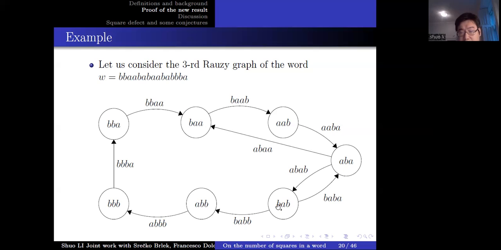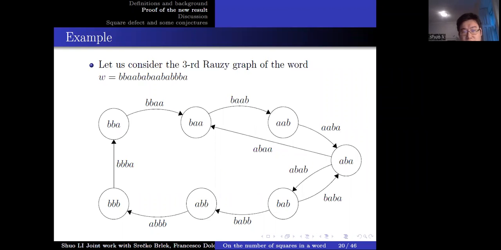And similarly, there exists another secret. As the number of vertices on this secret equals 2, this secret is also a small secret. But besides these two secrets, there exists a third one, which is a large one. We begin with BBA and we go through BAA, AB, ABA, BAA, etc. We return to BAA. So on this secret, there are 7 different edges and 7 different vertices. As 7 is larger than 3, this secret cannot be identified as a small secret.